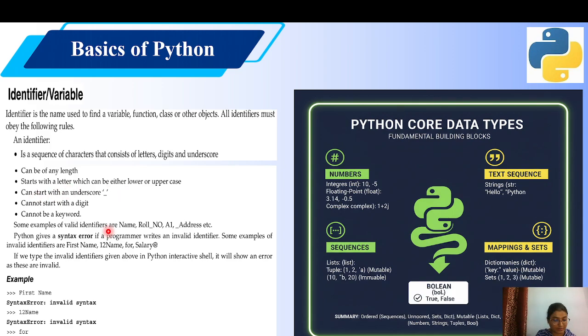It can start with an underscore, but cannot start with a digit, and cannot be a keyword. These are some examples of valid identifiers you can see. And here are some examples of invalid identifiers. It shows a syntax error, that is invalid.